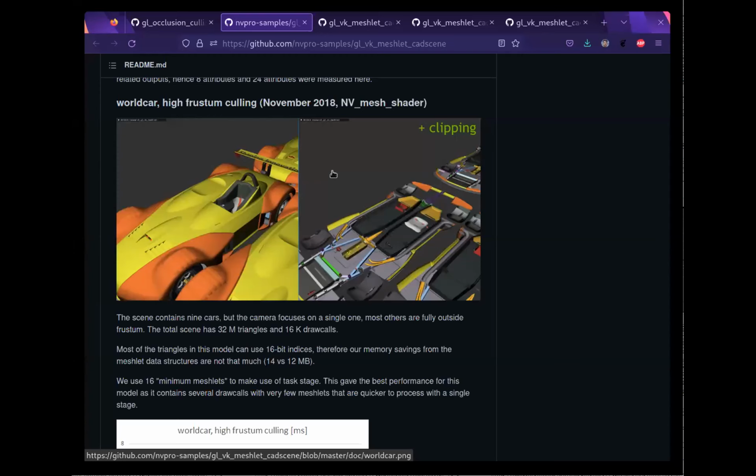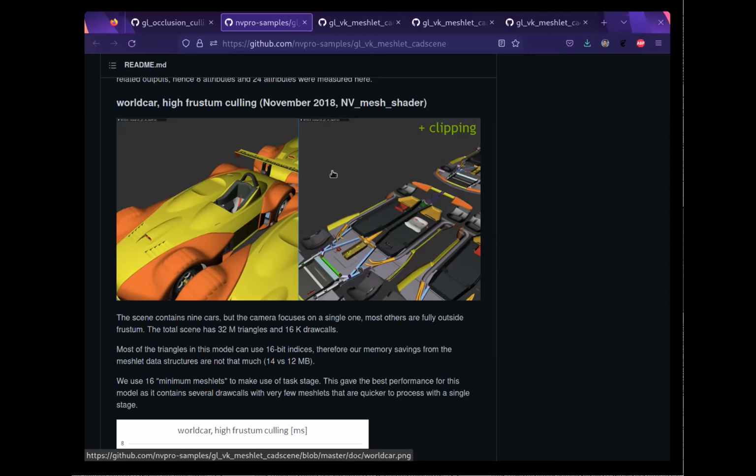Yeah, thank you for showing the images here. The demo also showcases the power of the task shader that was mentioned a couple of times now in this presentation, where you can leverage it to reduce the amount of actual work. And in CAD, the typical effect would be clipping planes. If you use a traditional vertex and fragment shader pipeline, the clipping plane would be applied after the vertex shader is run.